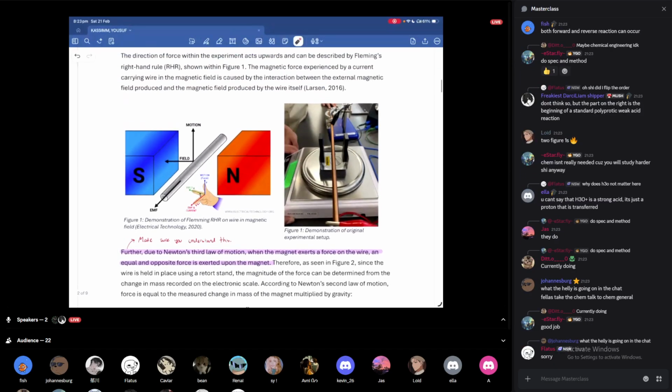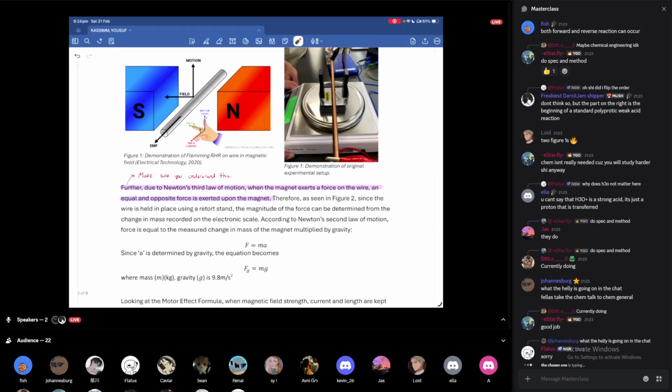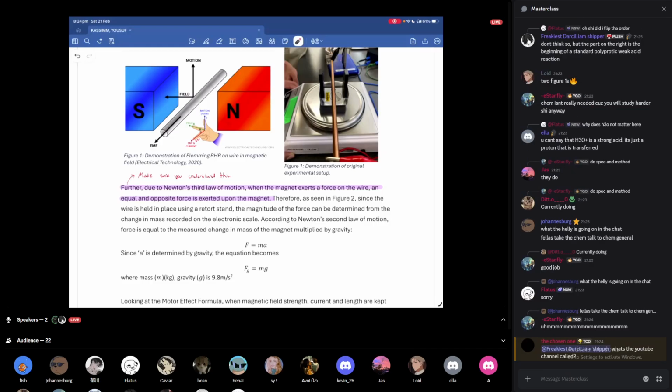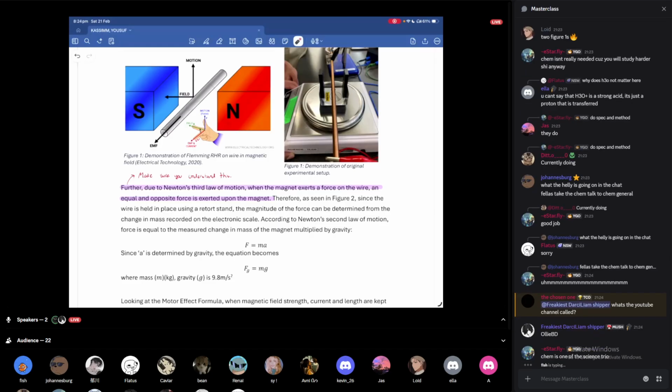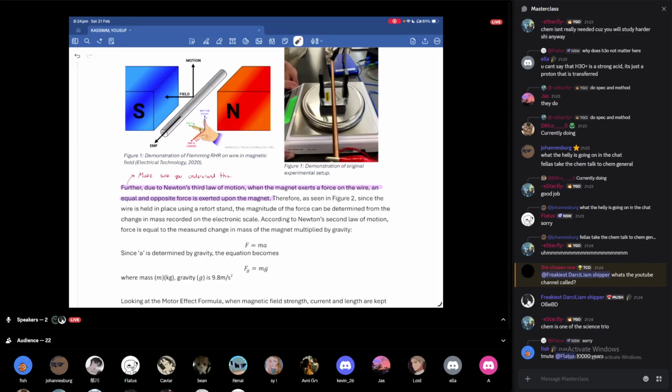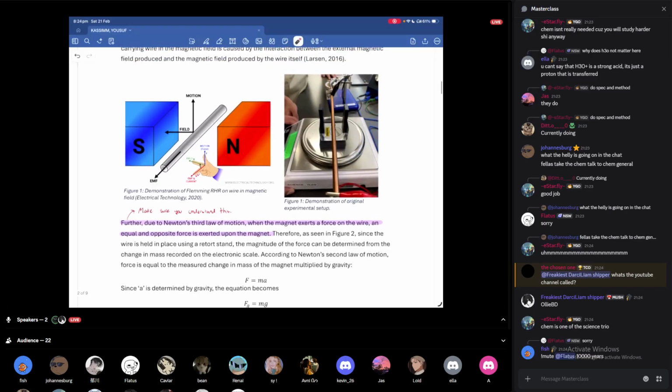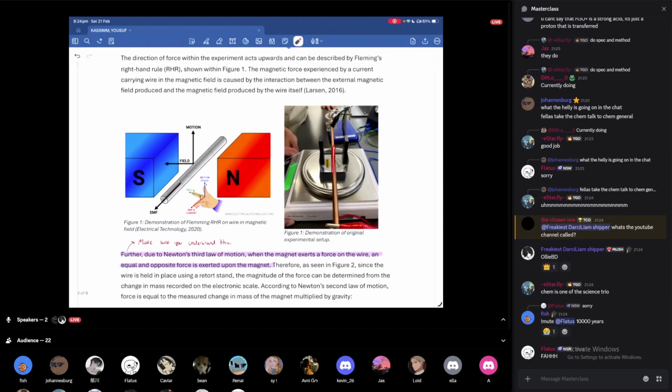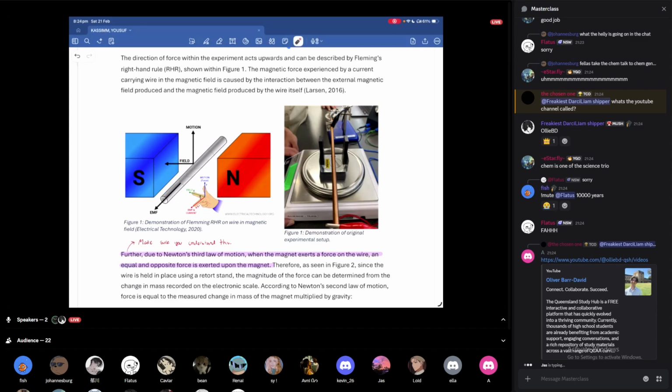One thing that I really want to make clear for everyone in the rationale is that you have to make sure that you get this correct, which is Newton's third law of motion. If you end up doing the force on the current carrying wire experiment, because the copper wire, as you can see in the photo, is fixed, if you're getting an increase in mass on the scale, that's because the magnetic field is trying to push the copper wire up.